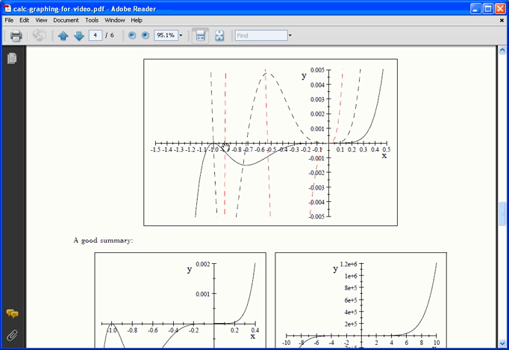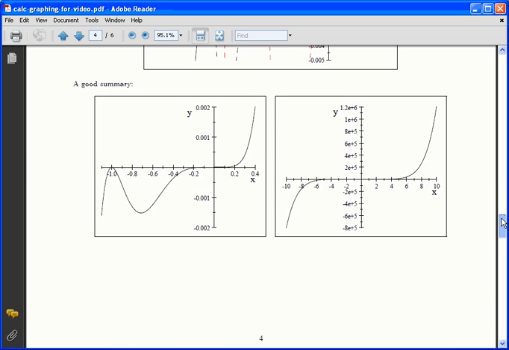And so here we've got a pretty good confirmation of all of our features. We know where the inflection points are. We know where the max, min, and this uphill rest are. We know there's really nothing else interesting about this function. And so that allows us to say, here's a good summary.